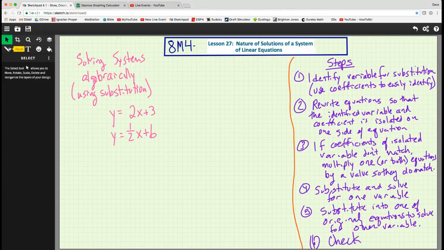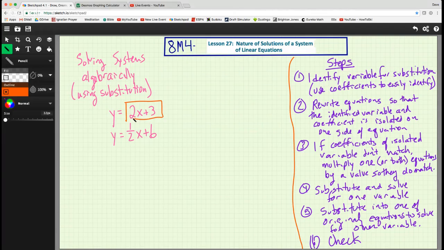So look here. If I have y equals all of this, and in the second equation I have y equals all of this, and I know that y equals y. These are the same. So I could say, if these are the same, then these have to be the same. Right? That's just straight common sense. So I'm going to set these two equal. So what I'm doing is what they call substitution. Right? So I'm going to substitute this thing in for this y.